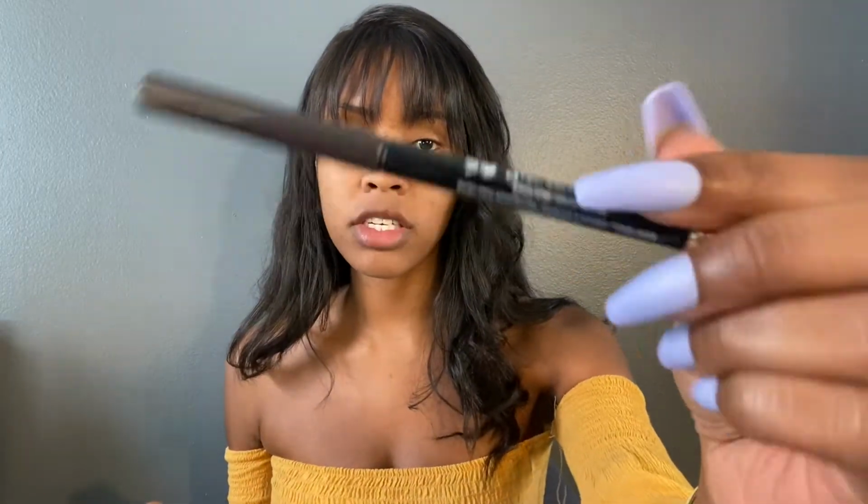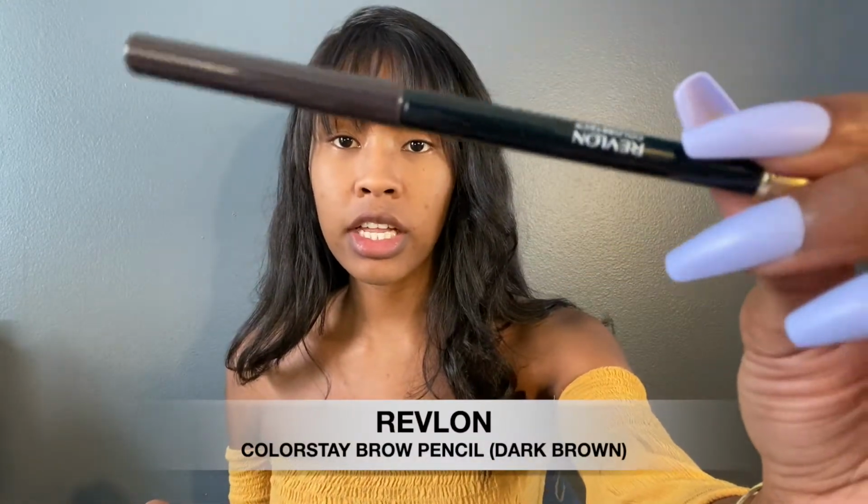So after I have all of that on, I can move on to my eyebrows. For my eyebrows, I use an eyebrow pencil, and I also use a brow pomade. I just use drugstore stuff. This is the Revlon COLORSTAY one, and this is in dark brown.